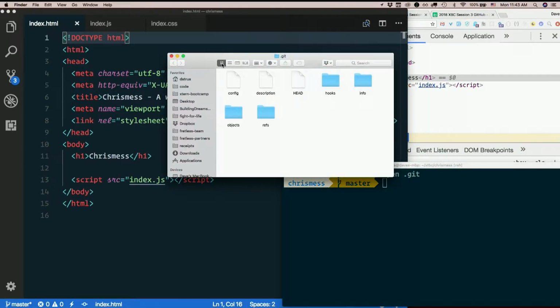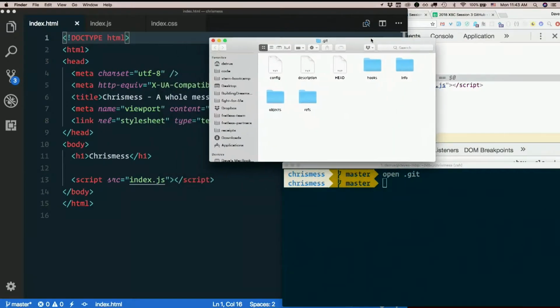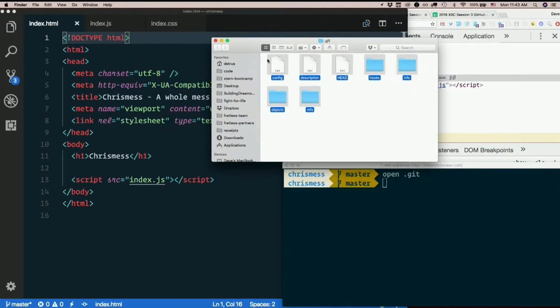And I can see, hey, it just said initialized empty Git repository. What's all this stuff doing here? It turns out an empty Git repository isn't completely empty. It has a bunch of configuration files and things like that that store all your versions, but you don't have any versions. You don't even have any files that it's watching just yet. But by golly, we have a Git repository. So we want to put something in it.